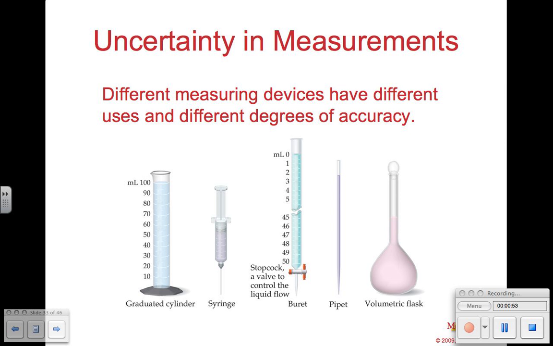Graduated cylinders, syringes, and burettes, you can measure a specific increment. So if you want 5.5 milliliters, you can measure that out. When it comes to a volumetric pipette or a volumetric flask, those types of items measure a specific amount of liquid very accurately. And balances as well go to a specific level of accuracy, and so it's important to record values to the digit that you're allowed to, and that'll come up when we talk about significant figures.